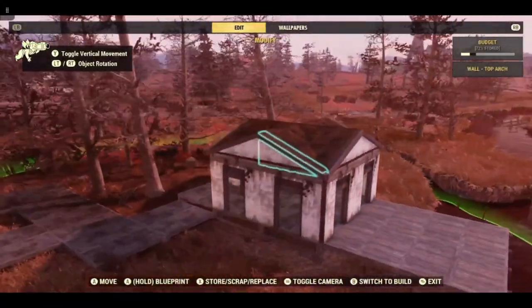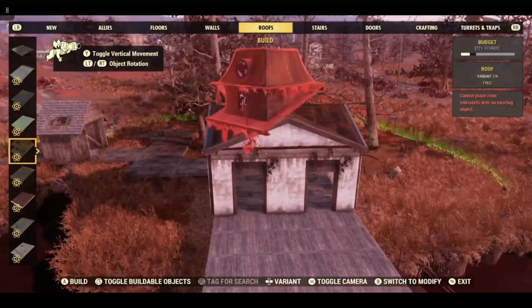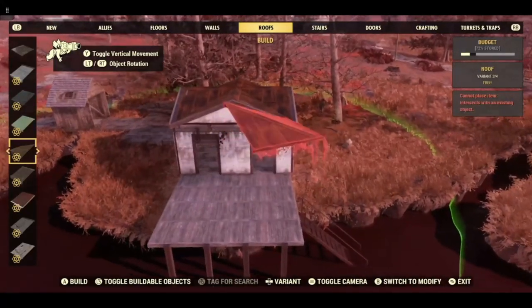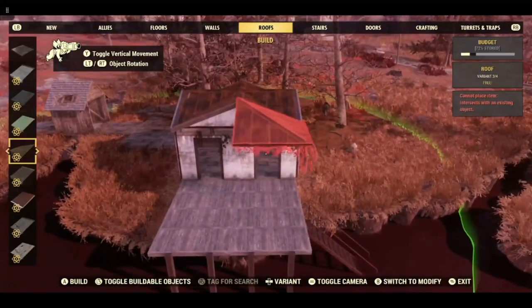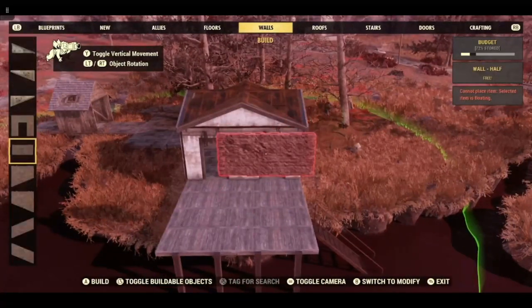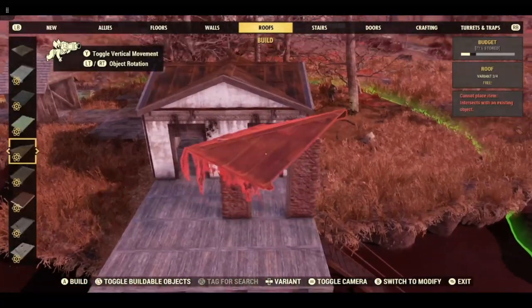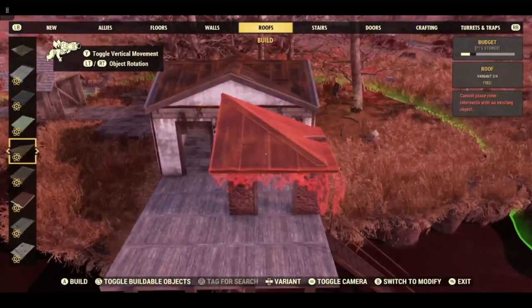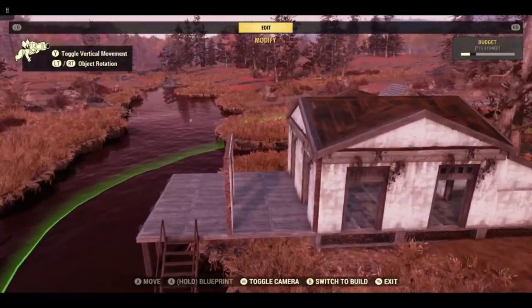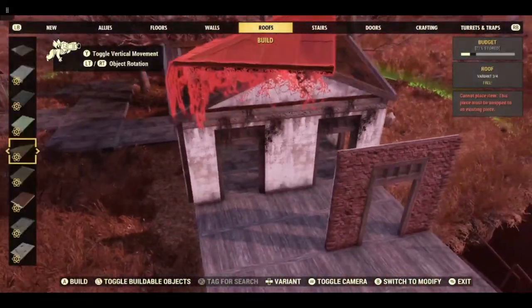So it is starting to look like a house. I did add a porch on and I used the same roof set and put these corner pieces on. If they won't go on, just put a wall up. And it still won't go on. You may need to flamer trap these top wall arches to get these on. It is a bit of a pain.